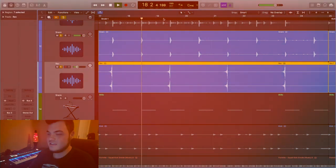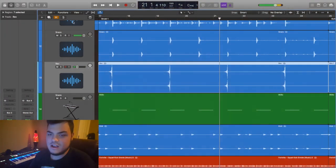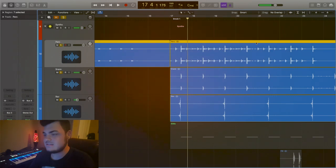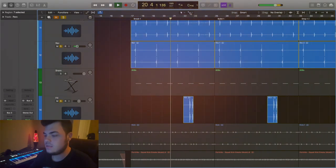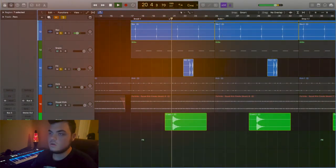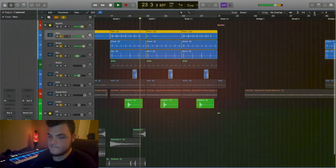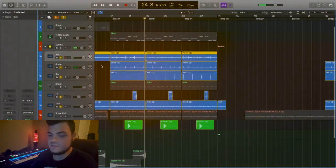So anyways, what I was saying is I added the reverse snare effect and then added in the hi-hats. Threw in this little fill in there. Threw in a crash. And that's pretty much the drums. I mean, essentially, that's everything.